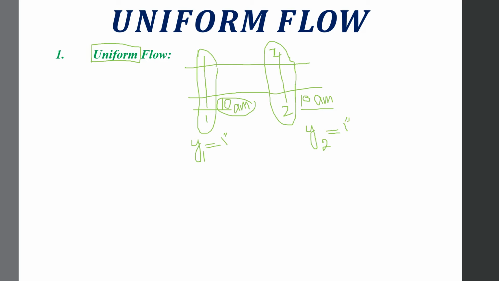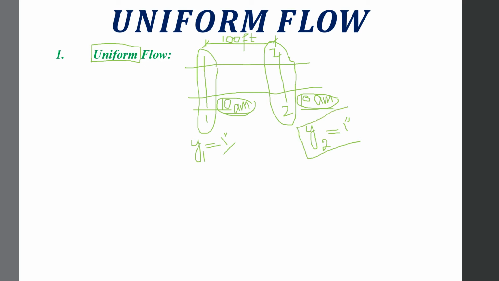Then what does it mean? The distance between these points may be any distance. Suppose this is 100 meters or 100 feet. So there are two points located at some distance, in this example 100 feet away from each other. Two persons are standing at these two different locations. The first person observed at a specific time the 1 inch flow depth, and the second person also observes at the same specific time at the second location that the depth of flow is 1 inch.